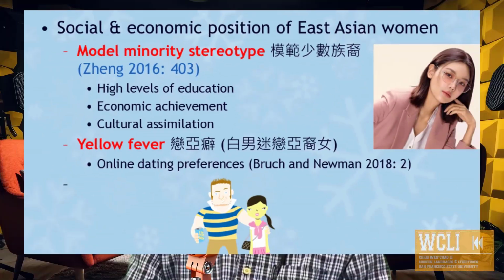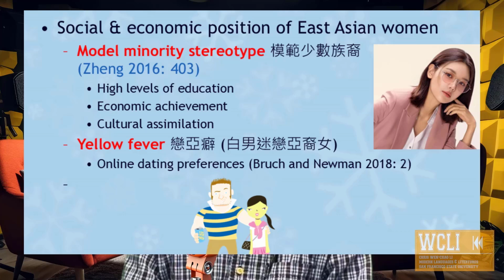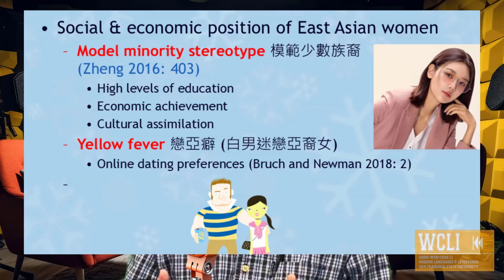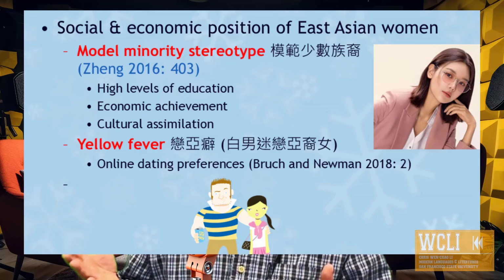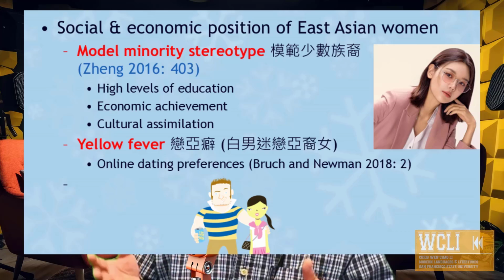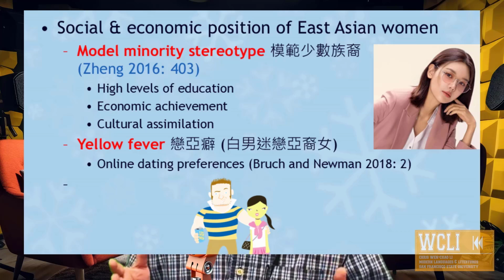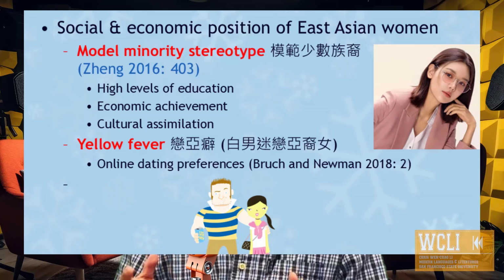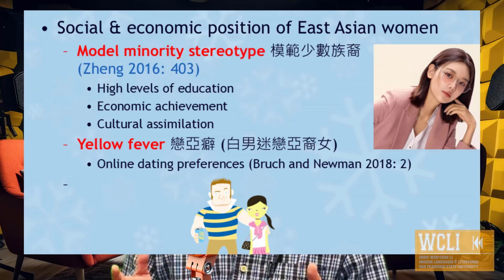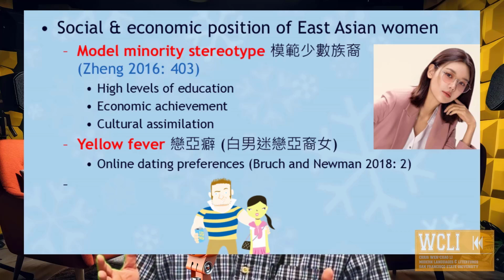in American society? And the answer, I believe, is yes, when you look at the issue from two perspectives. The first is that Chinese Americans or Asian Americans are often viewed as the model minority. That is, they have achieved high levels of education, they have achieved high levels of economic development and cultural assimilation. So in this sense, they have achieved a respected social and economic position.